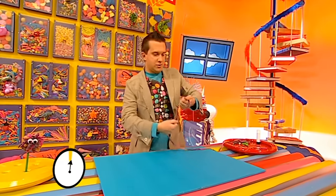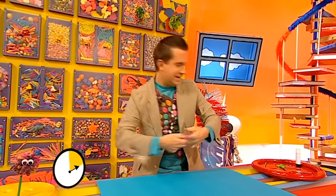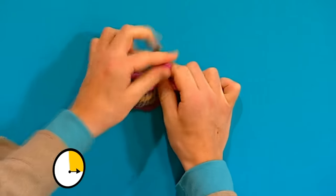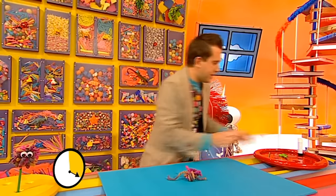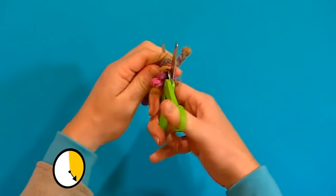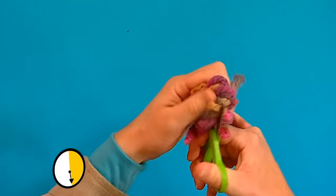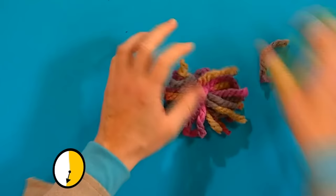Get the long piece of wool and start wrapping it around your hand like this. Round and round it goes. And then carefully slide it off your hand. Get the small piece of wool and then tie it in the middle like that. There we go. Tie it nice and tight. There. And then get a pair of scissors and very carefully cut through the loops there on both sides. There's one side. And here's the other side now. There we go, that gives us a fluffy bug.